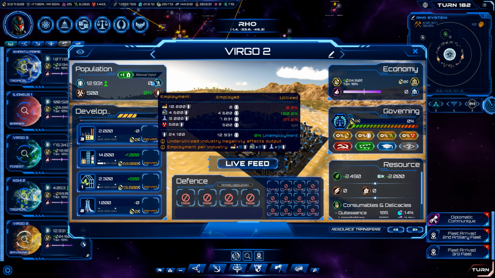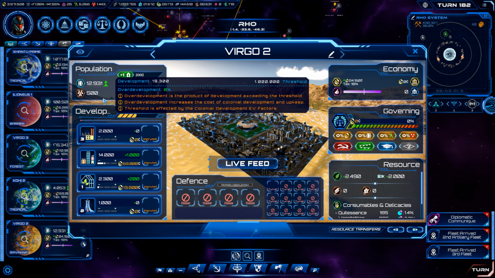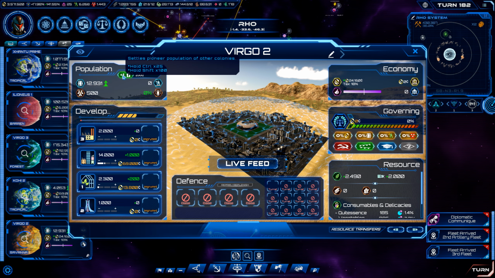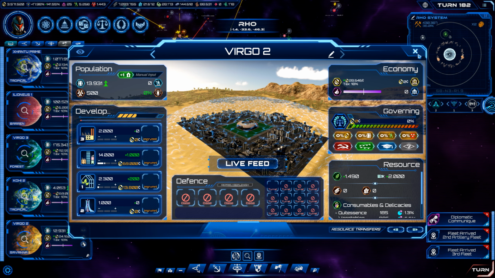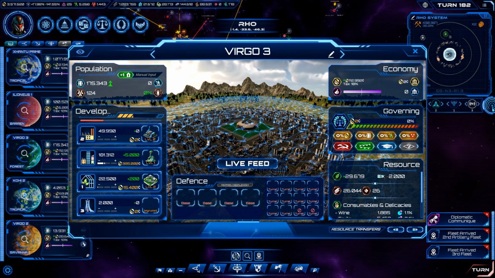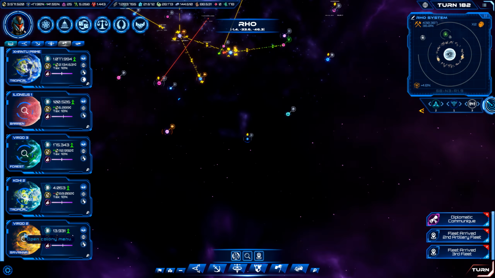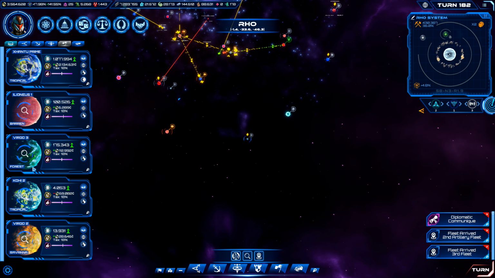Virgo 2, 14,000. Let's do 2,000. Nope, we're not going to do 2,000. We're going to do 1,000. I think, where's Virgo 2? We're going to need to add another 100 onto that to make up for the amount of population we're bringing in now.